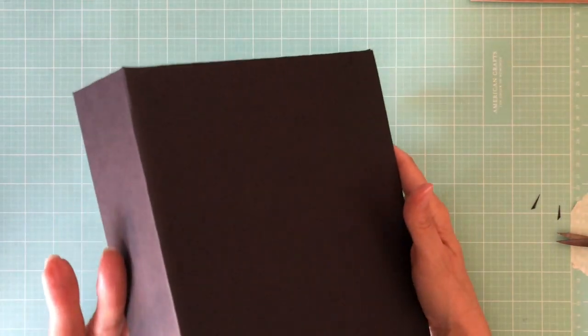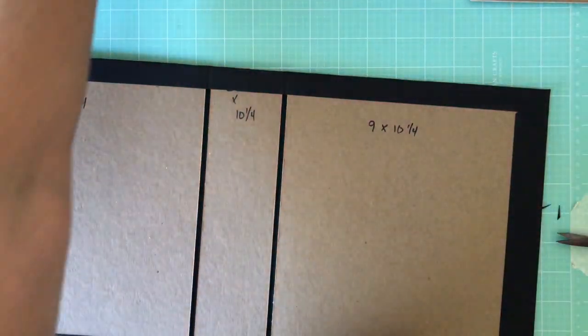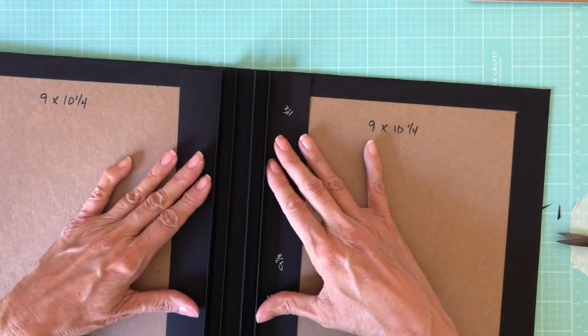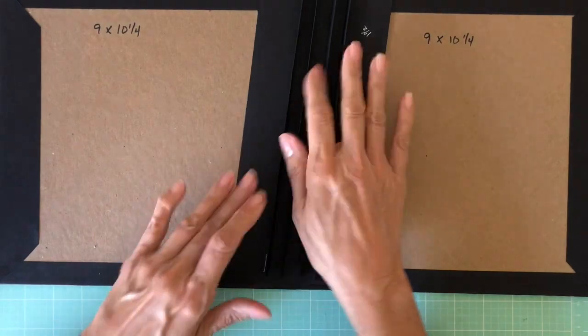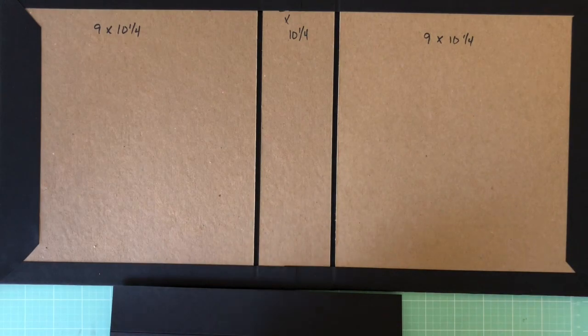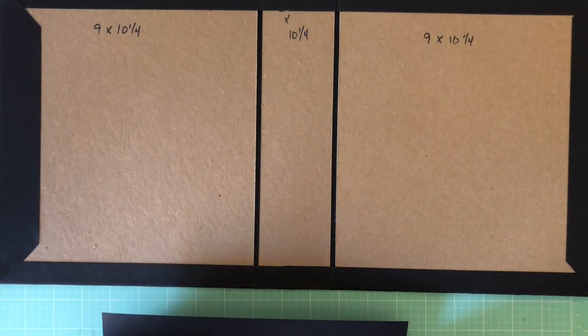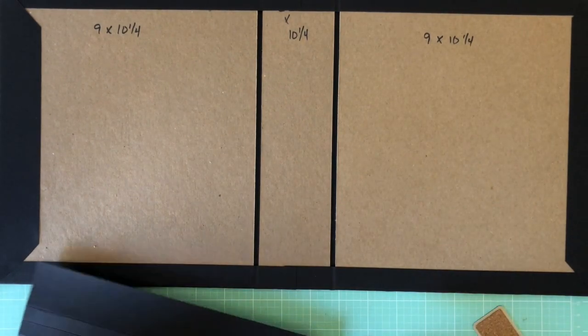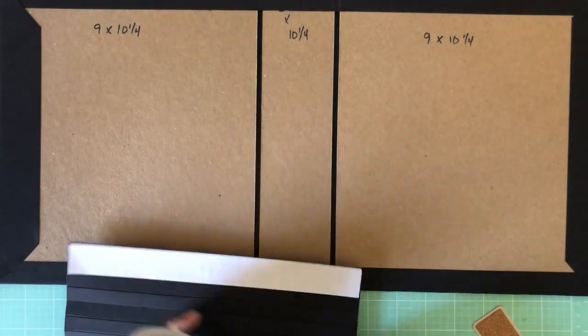All right, so here we are. We have our cover, and as you can see, it's a pretty large album. So I hate to say mini album, it's more like a mid-size album. Now earlier we had put together our hinge system, so it's ready to go. I just need to add the tape to the back, so I'm going to do that real quick, and then we're going to get this put into the book. And the next step will be adding our pages, and then we'll start doing the fun stuff, getting some of the flaps and decorated pages in.